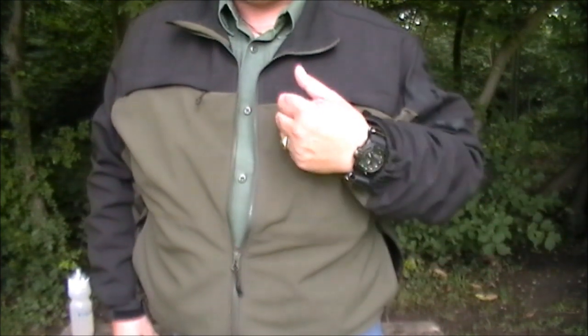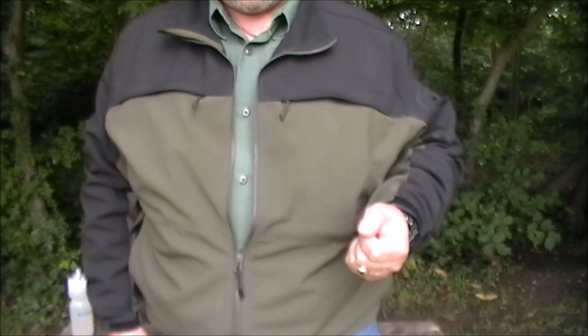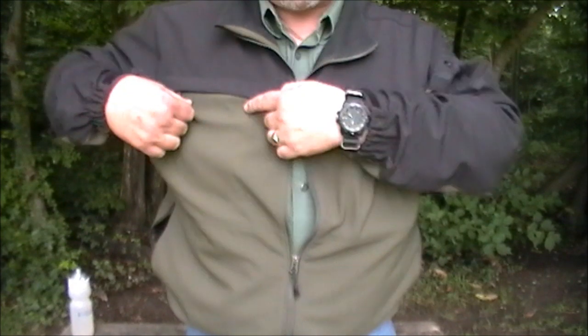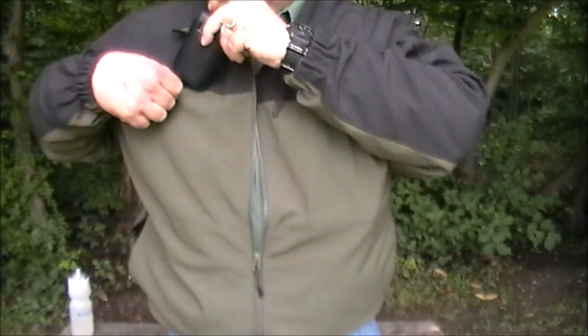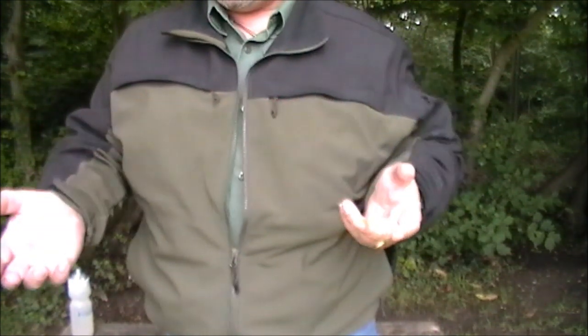So at the end of the day, if you're just going to have one jacket for your duty and so forth, you just want one set of badges made up, you can always chop and change them around the different coats. Love the idea. The other little thing is these create a very good pocket as well, because they come down to here. I've got my second mobile phone in there, and that just fits quite nicely. Again, it's out of the way, it's not going to get wet, it's not going to get ruined.